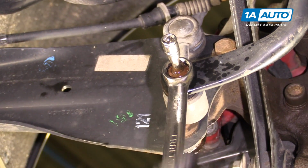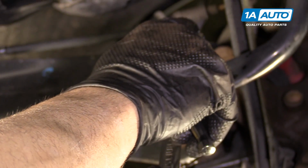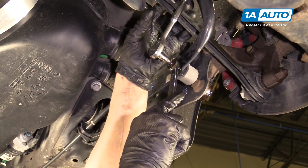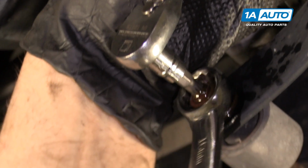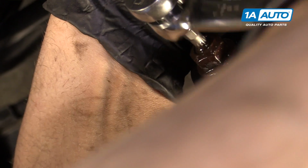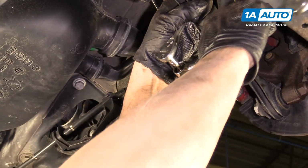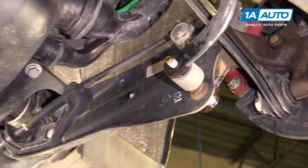Put a wrench on there. I'm going to try to hold the stud while we turn the wrench. It's easy if you have it rest up against like a frame piece. Then you don't have to use as much muscle. As you can see, the stud is just staying still as the nut turns. This would be easy if you had a ratchet wrench. Just pull that out, pull the nut off.